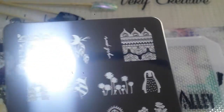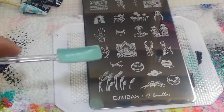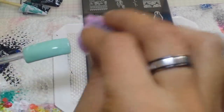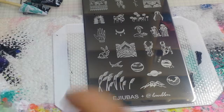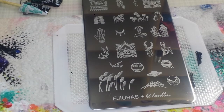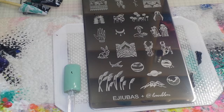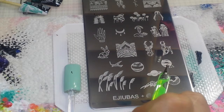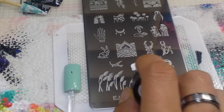I think I'm going to start with this side first. I forgot that I made these swatch sticks the other day. I don't like the image on it so I'm going to go ahead and remove that image — and that's why you're supposed to use a lint-free wipe, because I was just going to clean it quickly without one. There we go. Definitely use a lint-free wipe. Okay, our swatch stick is ready to go, let's go ahead and pick up some images.